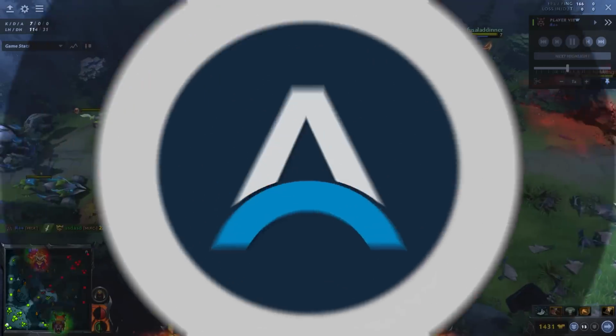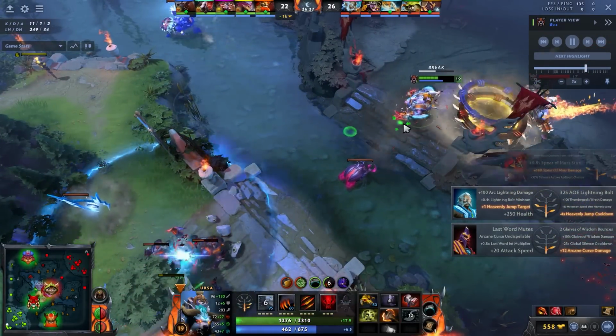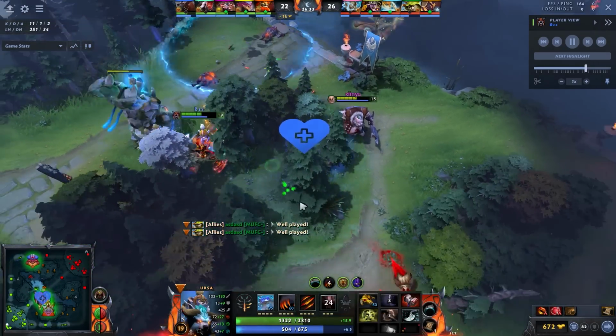Because you have extra HP, you can run at people quite a bit if that's how the lane is played, right? As long as you can still kind of get on top of them with Earthshock, you can go that route. On top of that, Ursa has mana regen problems. He absolutely does, right? There's no way around this.